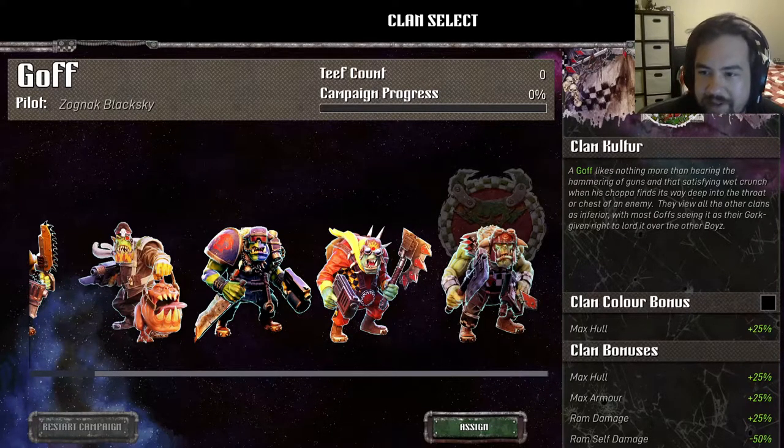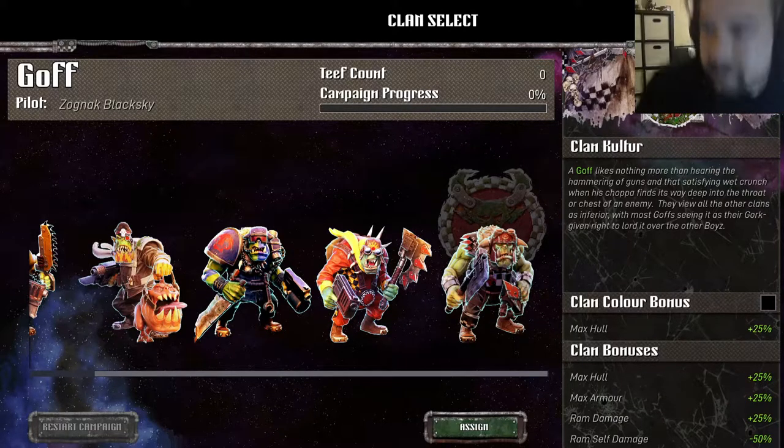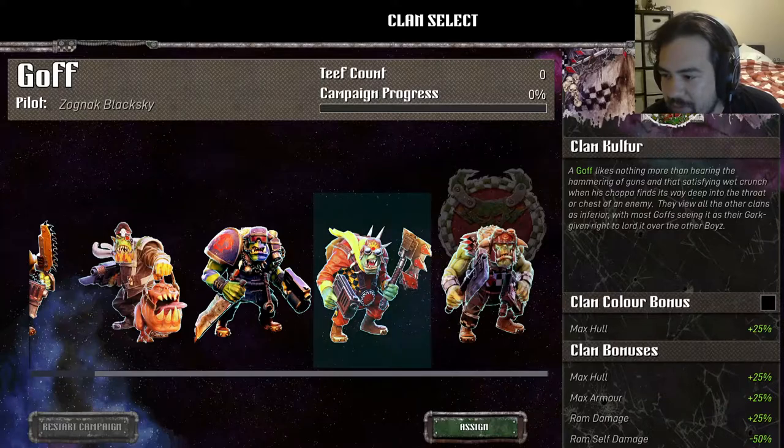Black Sky, Zognak, you got Goffs. Goffs like nothing more than hearing the hammering of guns and the satisfying wet crunch when they hit an enemy up close. They view all other clans as inferior, given the right to lord it over the other boys. Alright, another clan bonuses.